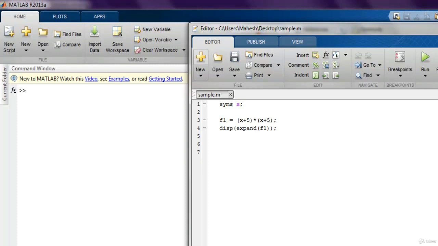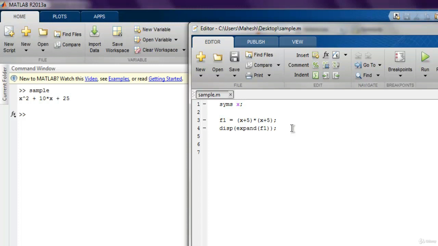Okay, and if I run this then it should show me how my equation is expanded into a formula doing basic symbolic math. Okay, and you get the idea, x squared plus 10x plus 25 is how my formula is expanded.